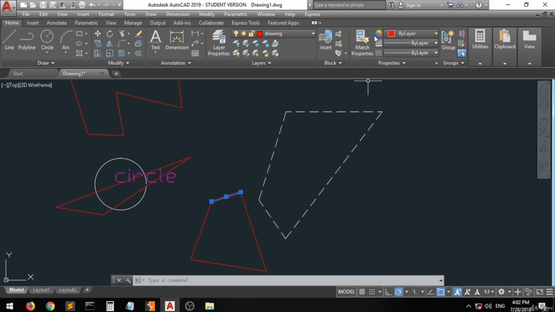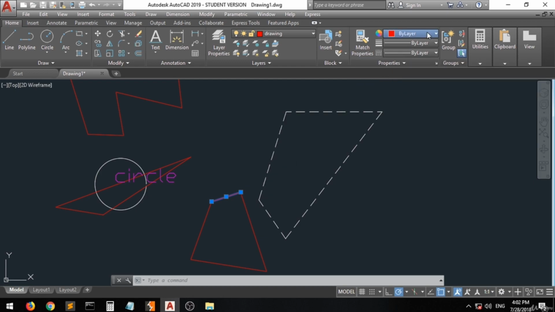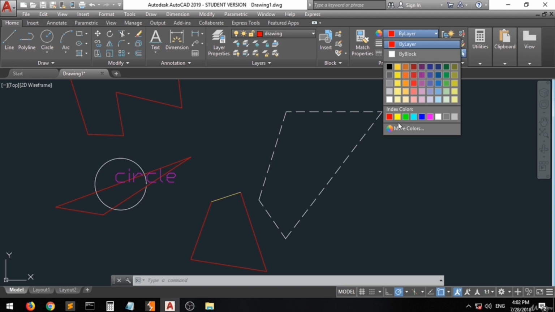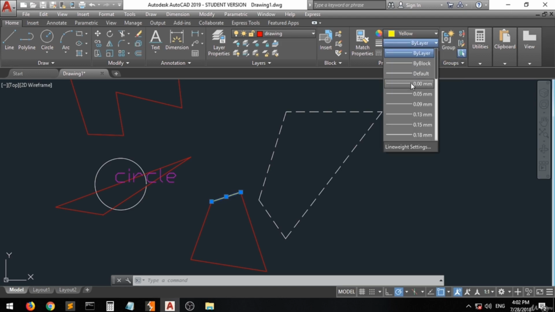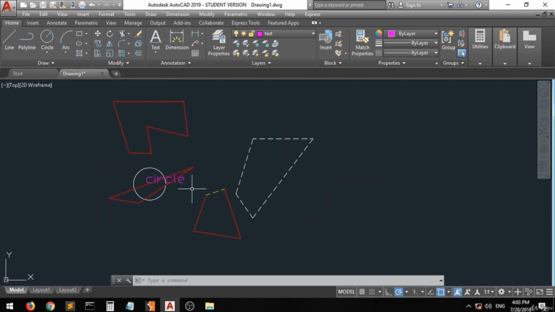You go to the properties over here. This is where you change the properties of the drawings or the object. Let's change, for example, the color of this line. Let's make it yellow. Let's change the thickness of this line. Let's go there and change it for this, for example. Now let's go to this layer and change the line type, for example, to hidden. Now, as you can see, you can change the properties of a single object in the drawing by going to the properties palette. If you want to change the properties of a whole layer, you go to the layers and layer properties. Okay? And that's it for working with layers and putting things on the layers.